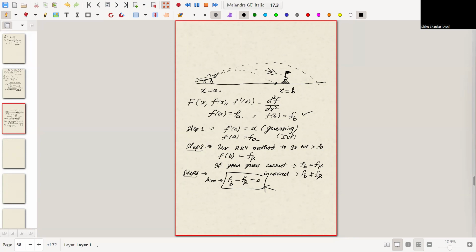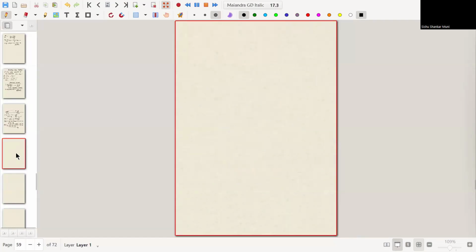Got the idea? So, just apply the shooting method to a very easy problem, not to any big equation. Our problem will be: we are going to launch a rocket. But we can specify some variables, right? You can specify y of t, because the position of the rocket varies with time. That's the altitude of the rocket at time t.